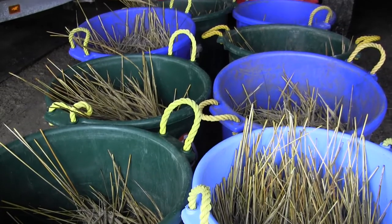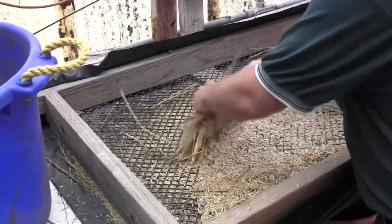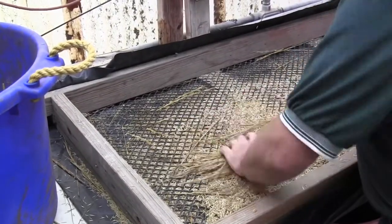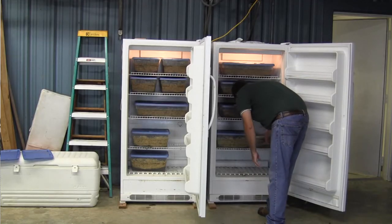The smooth cordgrass seed — we monitor it, usually starting at the beginning of October. We'll take the seed back to the lab and it'll sit in a tub for about two weeks or so. After it starts shattering off the stems, we'll go through and thrash that seed and take it off the stem. Then we make our own salt water, place the seed into salt water tubs, and put it in the refrigerator. We'll keep that seed in that water until construction is finished.